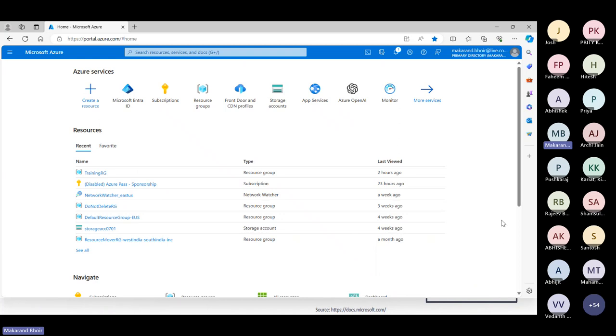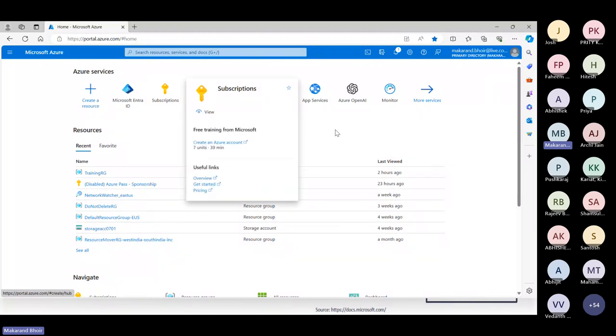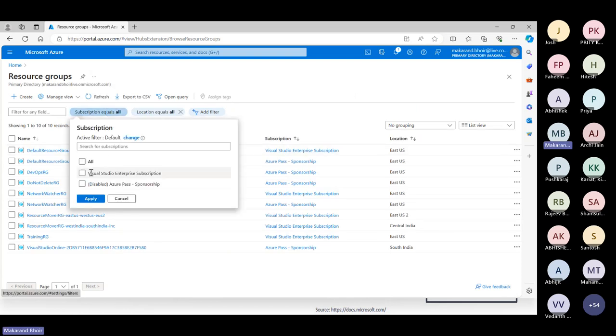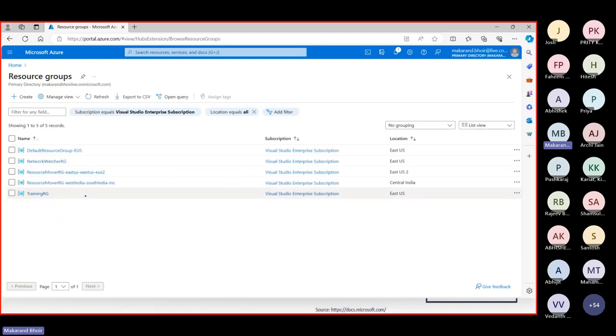Okay, so now let us go and create our virtual network. And everybody should have access on my training resource group, because I have provided a read access on the training resource group. So whatever resource I am going to create, you should be able to see those resources, that configuration, everything. But I believe the new users I have added should not be having access on the training resource group. I will be adding them into that group. So once I add them into the group, they will also have the access.